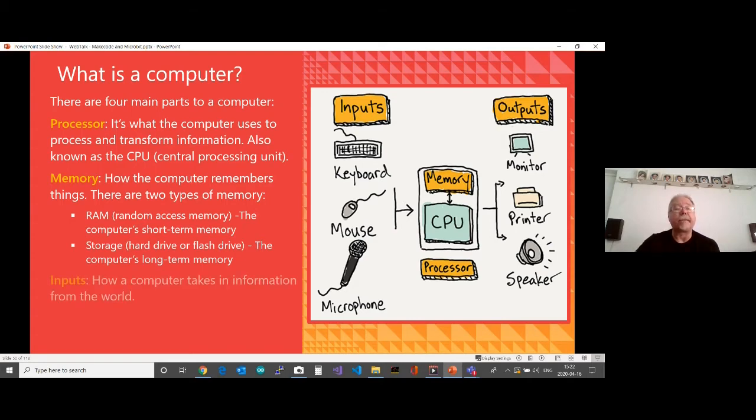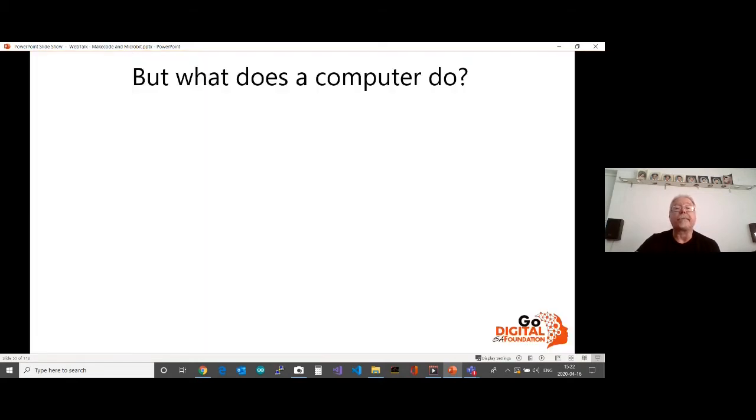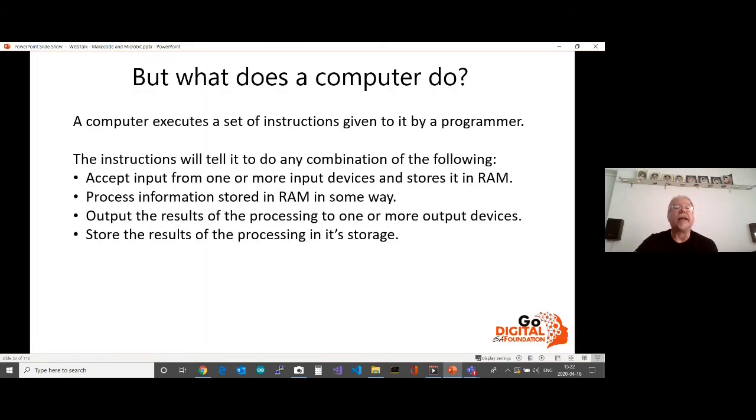Whatever you put on the hard drive or the flash drive, it stays on the computer even when the power is turned off. Inputs are how a computer takes in information from the world, and outputs are how a computer displays or communicates information. So what does a computer do? A computer executes a set of instructions given to it by a programmer. The instructions will tell it to do any combination of the following: accept input from 1 or more input devices and store it in RAM, process information stored in RAM in some way, output the results of the processing to 1 or more output devices, and store the results of the processing in its storage.